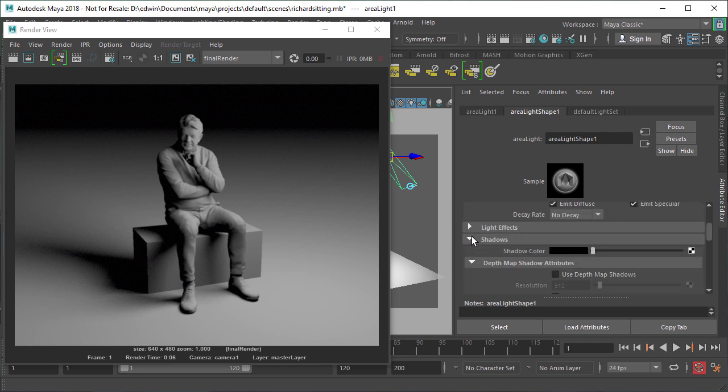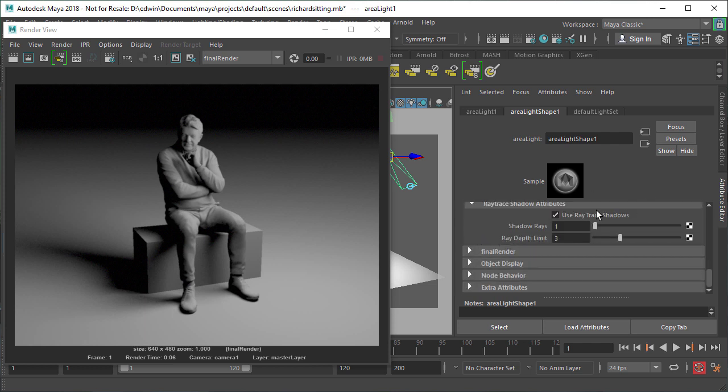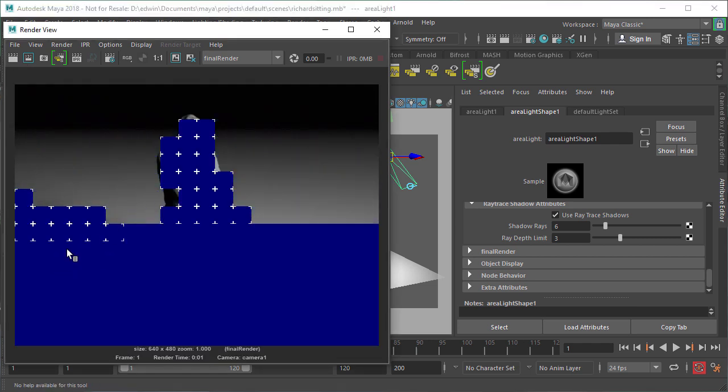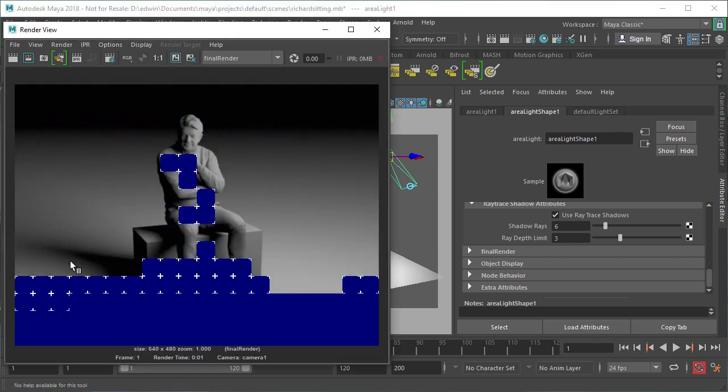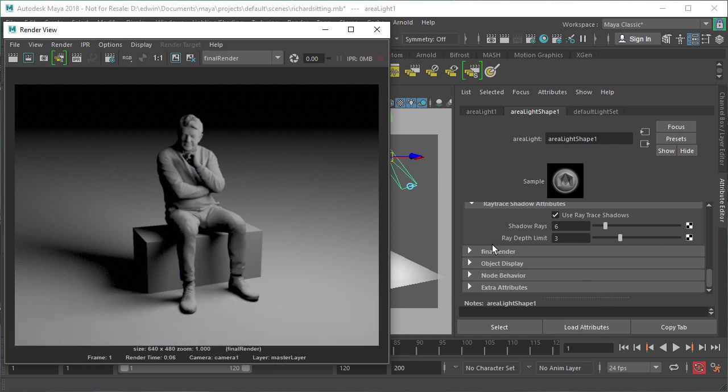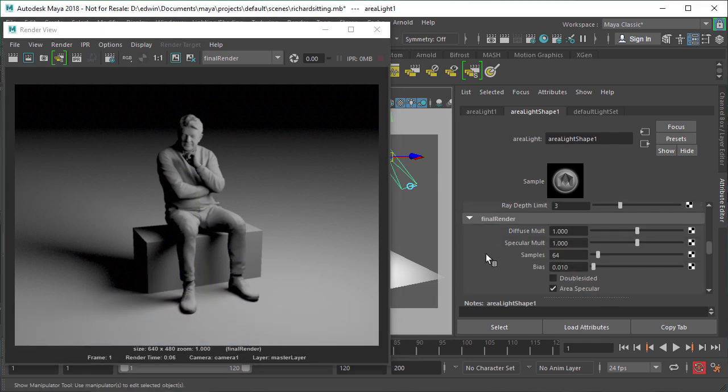For the shadows, we have extra controls in here. The ray trace shadow controls here do not play any role for that area type, because finalRender is using a physically correct area shadow. You need to go into the finalRender attributes down to the shadows, and there you have your shadow samples.